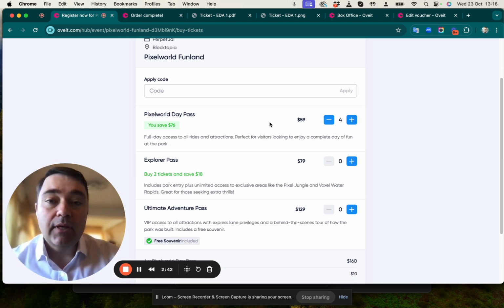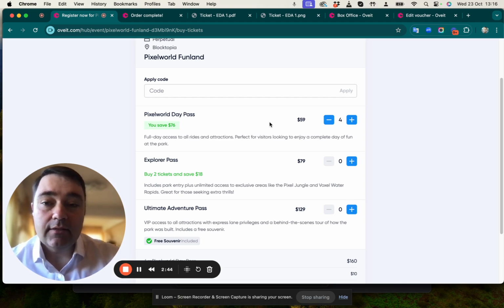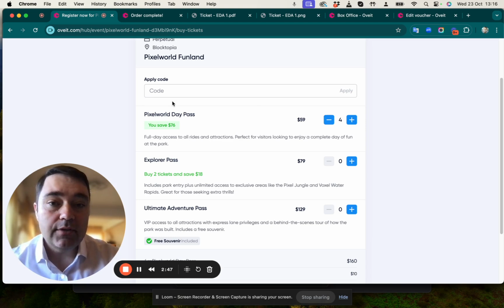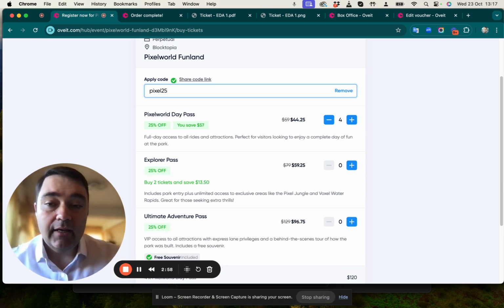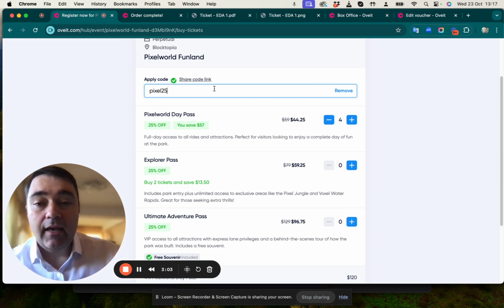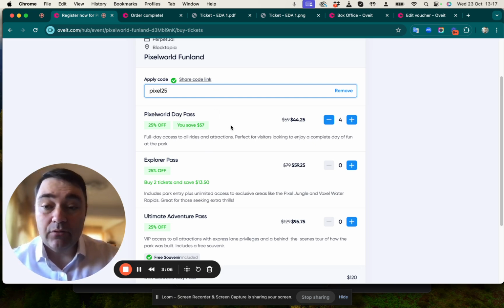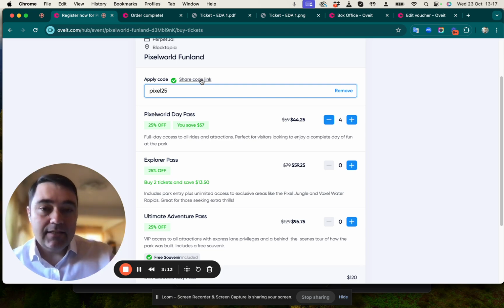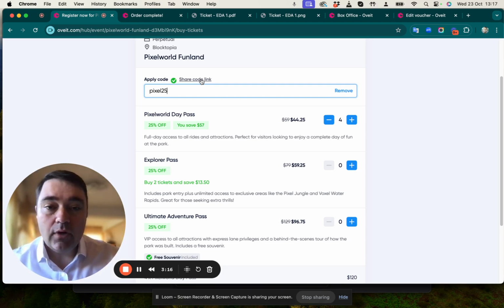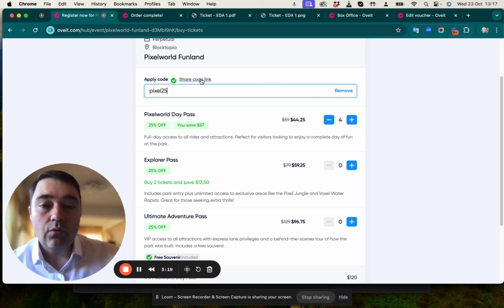And speaking of vouchers and marketing campaigns, what you see here, we also have a code section where we can add a code. So, for example, I've set up a Pixel 25 because our theme park is called Pixel World, where if I apply it, I can see that I have 25% off of all of my purchases. And given the fact that sometimes it's a bit more complicated to just type in the code, especially if you're doing a mass marketing campaign, we can actually generate a code that basically sends our users to the right link where the voucher is already applied.